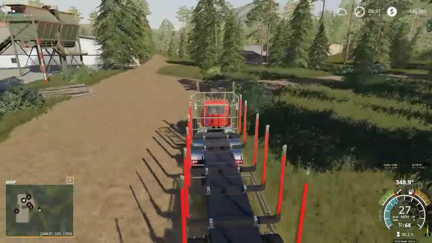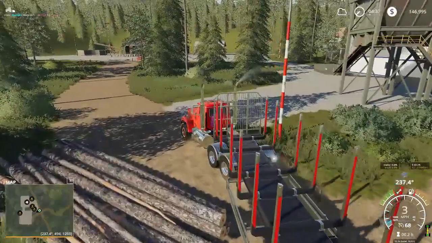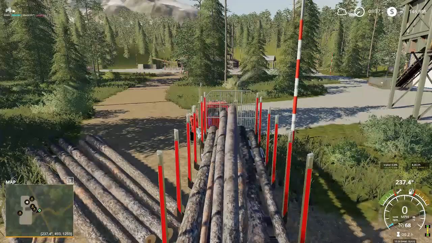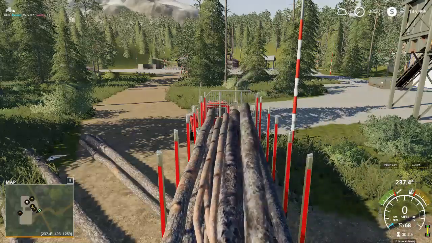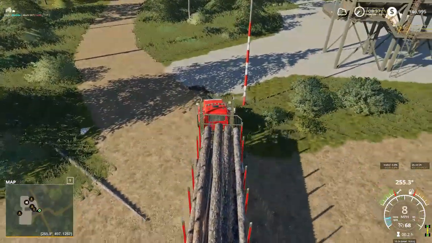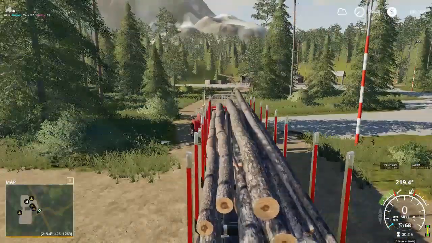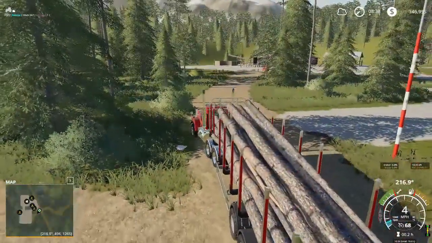Alright, so we're back. Let's pick up our logs here. Let's try this again. I think we ruined a sign too. Yeah, there's a sign right there that we've buried into the ground. It says authorized vehicles only. It's kind of glitching out because we hit it so hard. It's crushed. It looks like we lost a few logs. No worries.